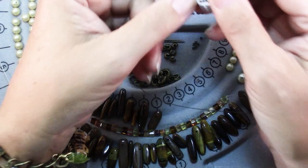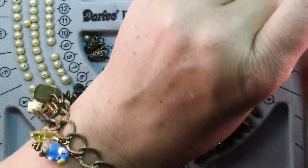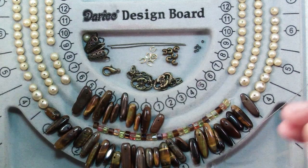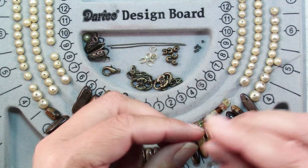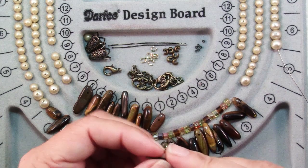What I'm going to do is start stringing on about 4 inches of pearls, and yours don't have to be graduated sizes. I just happen to have a few different sizes in this color that I thought went nicely with the tiger eye. String on a section of pearls and you may take some away later or add some more, just to get started and see how you think it looks. Here I've strung on my 4 inches of pearls and now I'm going to string on about 6 inches of these tiger eye dagger beads.